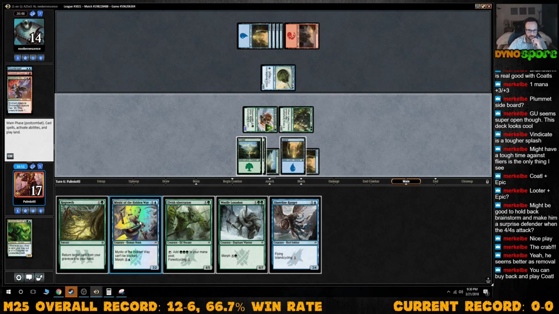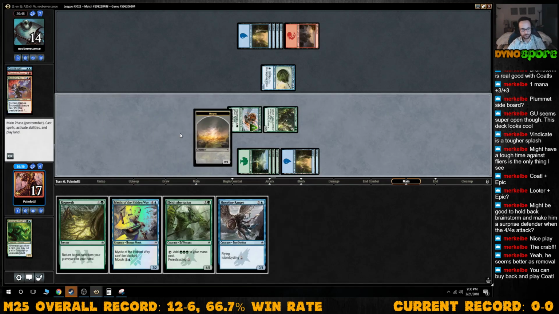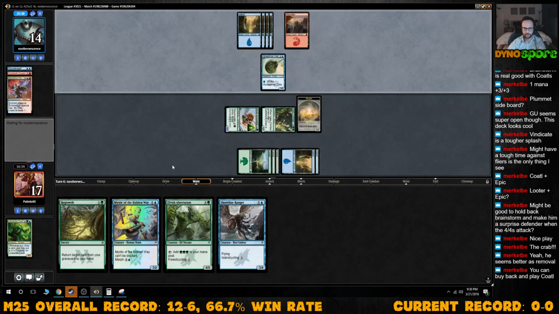Oh, this is actually kind of tough. I think we're going to morph Mystic of the Hidden Way. Actually, this hits pretty hard then. If we don't draw a land, that's fine. We can still maybe regrowth our Coatl and play that, or just morph down our Mystic Hidden Way.